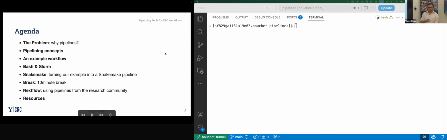And the way that I approach Nextflow in this course is it's very similar to Snakemake. We talk about the sort of side-by-side differences from going from this tool Snakemake to the tool Nextflow. Difference largely being that Nextflow is a little more complex. And so I spend most of the time trying to focus on using pipelines that already exist, that are present in the research community, things like open source pipelines, things like the NF Core ecosystem. But of course, there will be resources available if you want to look into building your own Nextflow pipelines, but we don't go into the same custom level as we do for Snakemake.